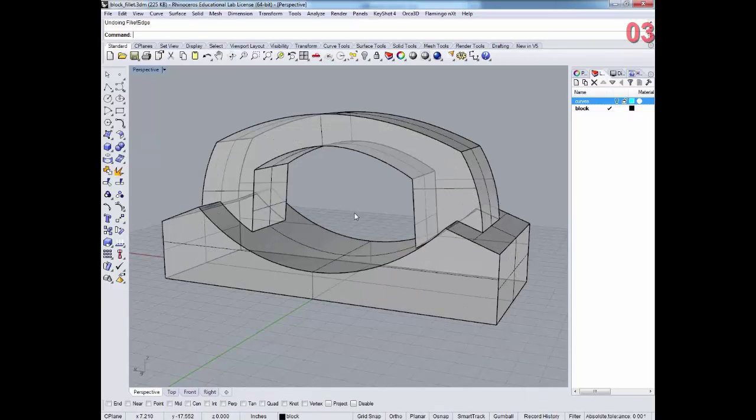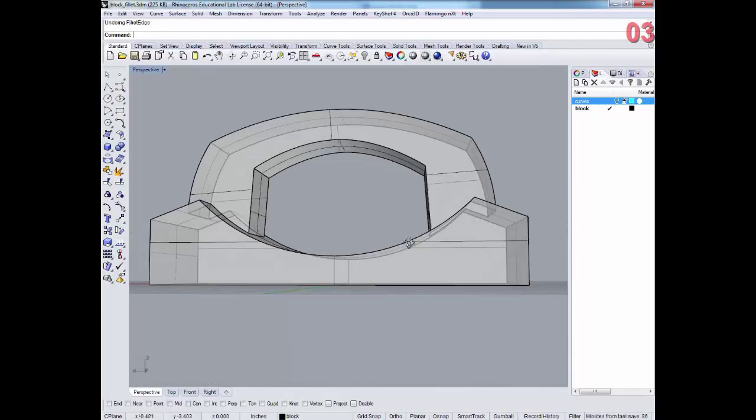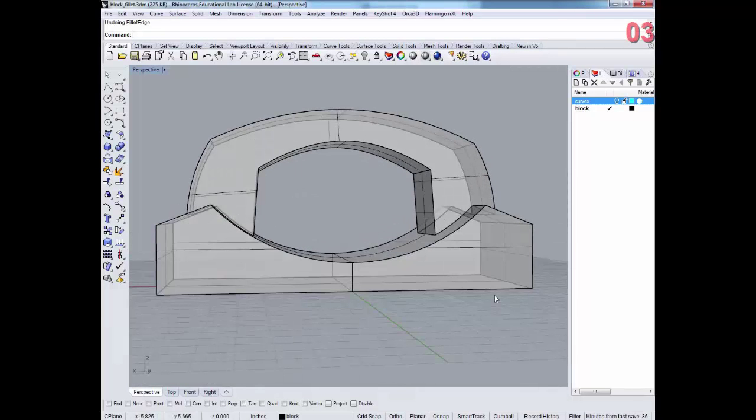Always fillet the vertical edges first. So if I look at this model, I have basically four sets of vertical edges. I have these right here, 1, 2, 3, 4, 5, 6, 7, 8, 9, 10, 11, 12. These are my vertical edges in the model.